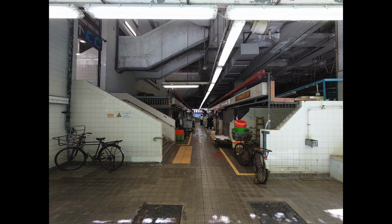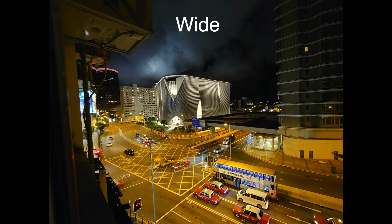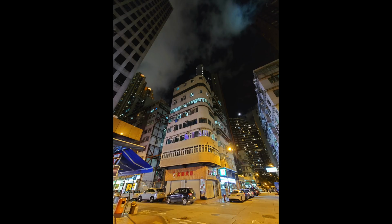Now, like I said, you can use the main generic camera app to do basic point and shoot too, but ultimately Sony's image software AI algorithm isn't as smart as Apple's or Huawei's or Google's or even Samsung's. So you'll get photos that are pretty good, but not the best. It doesn't help that the wide angle camera and the telephoto zoom lens here fall short of the Huawei P40 Pro Plus, which is still the best camera hardware around, or even a Samsung Galaxy S20 Ultra or an iPhone 11 Pro.